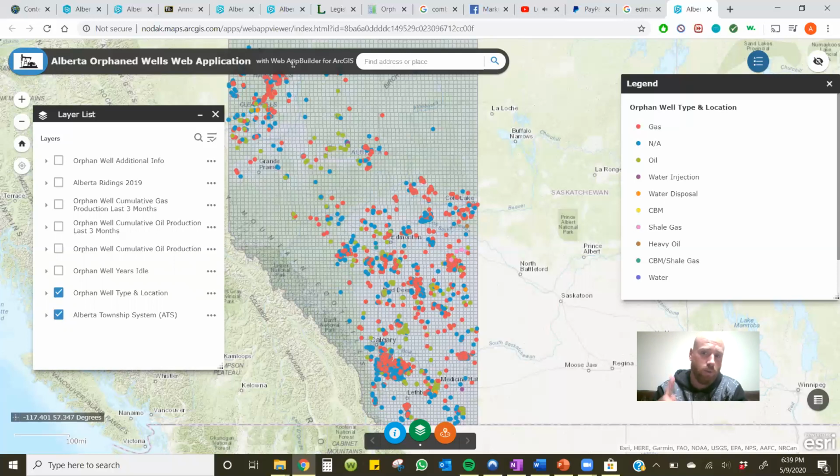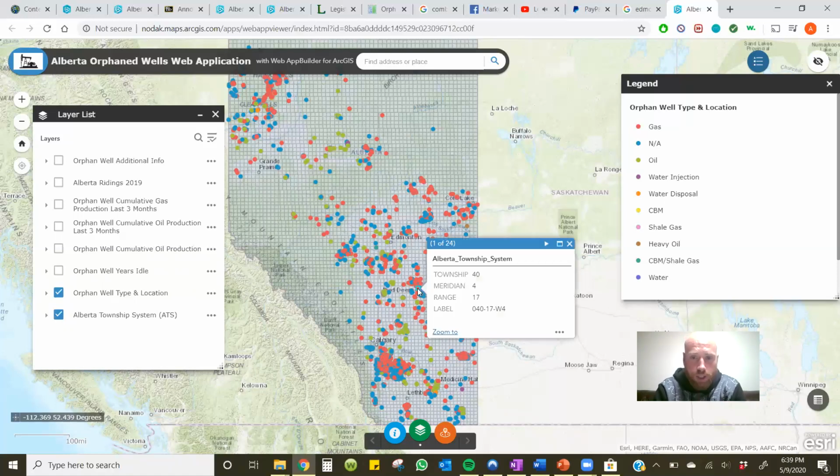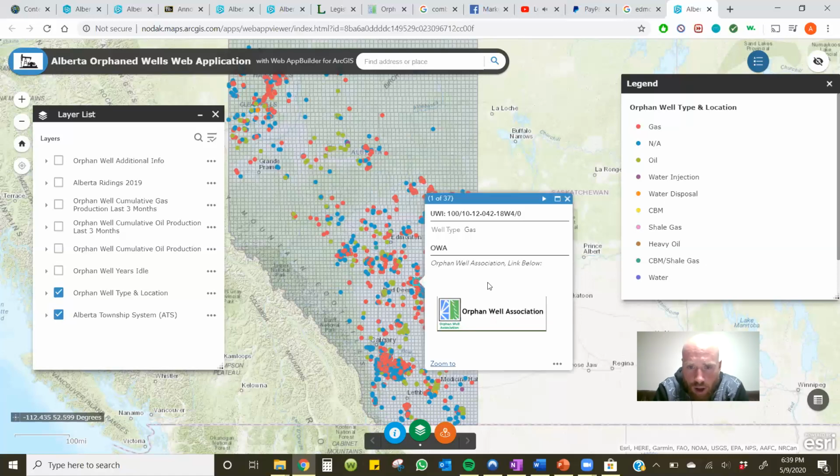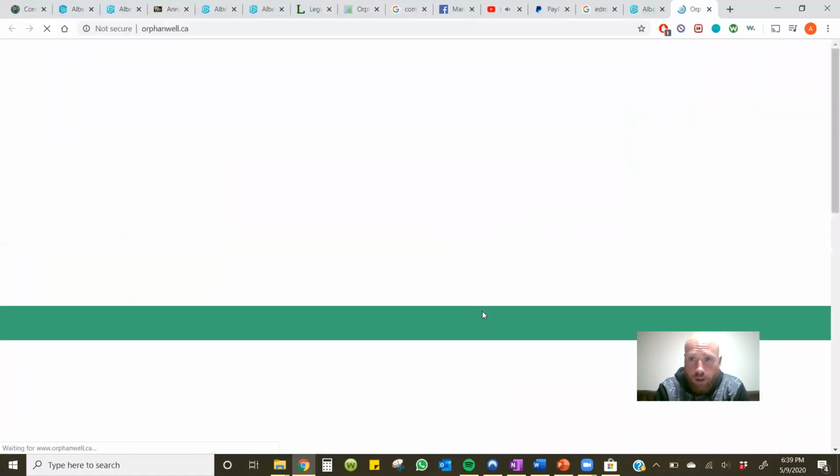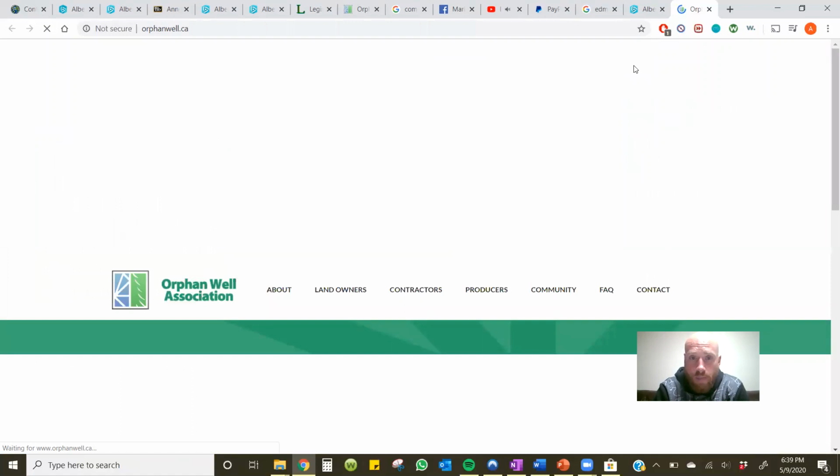You have gas wells, water injection wells, disposal wells, shale gas wells, coal bed methane wells, that's CBM, etc. So it is useful to see what type of well it is. If you click on any random location, the pop-up brings up the OWA, where you can click that link and you can learn more.